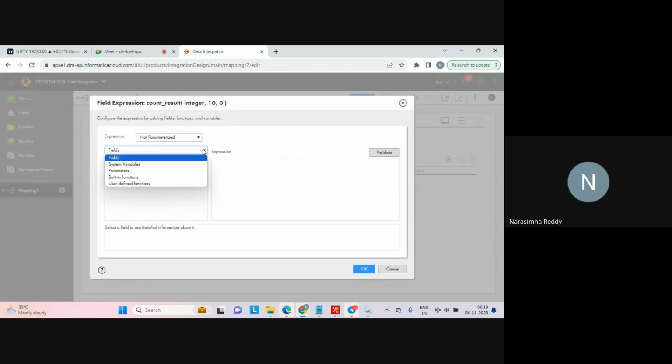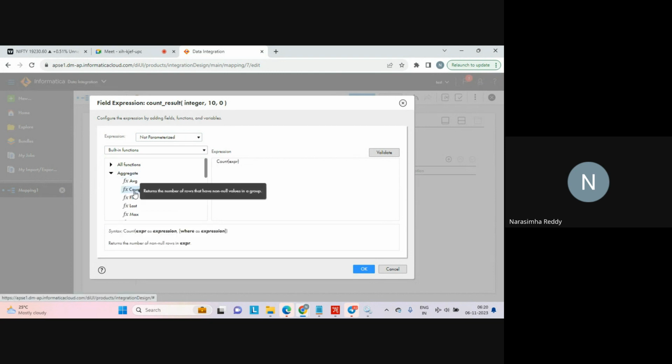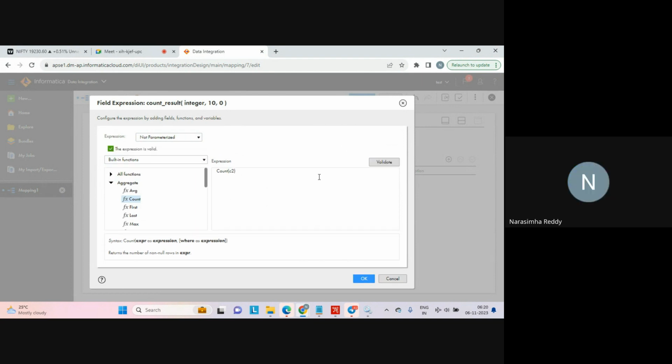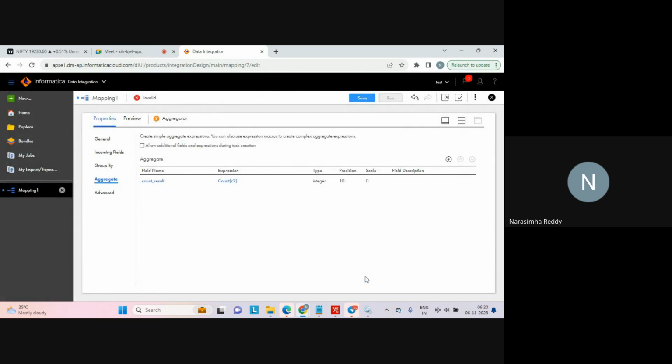Click on configuration, go to fields, built-in functions, aggregate. Can you see here, there's an aggregate category. It is exactly similar to PowerCenter. PowerCenter also has the same thing, right? We can use it. But that's simple. Say okay. So this is how we configure the aggregating transformation.